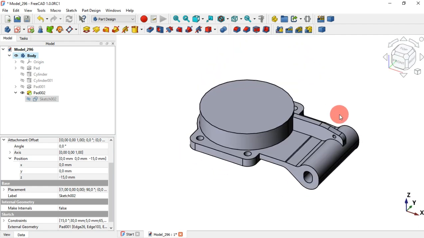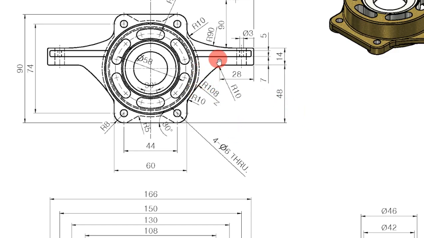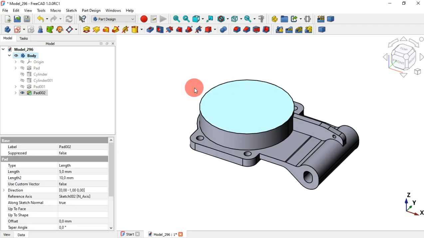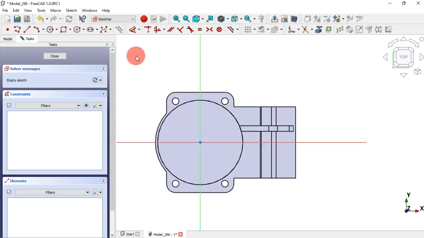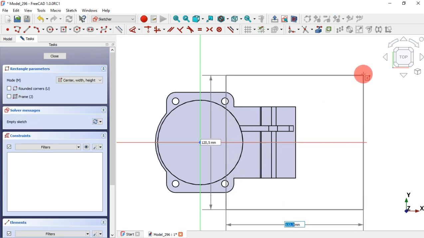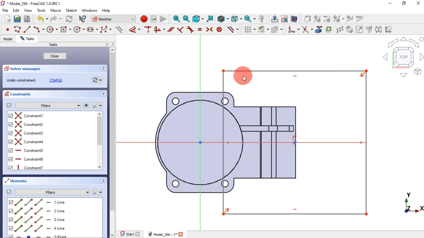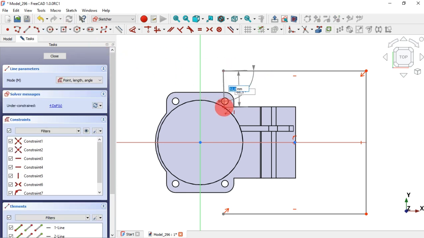Okay, the next step now is to subtract material on this part here in order to create this shape here. To do that, first we'll create a sketch. So select this face here and create a new sketch on this face. Okay, and next what you do, go to Sketcher Jumps and select centered rectangle and create a rectangle in the horizontal axis in this way. And next, delete this line here and select line tool and create a line here in this way.